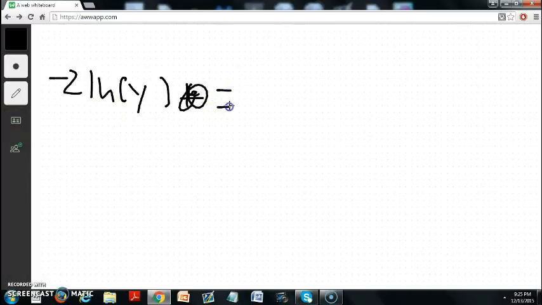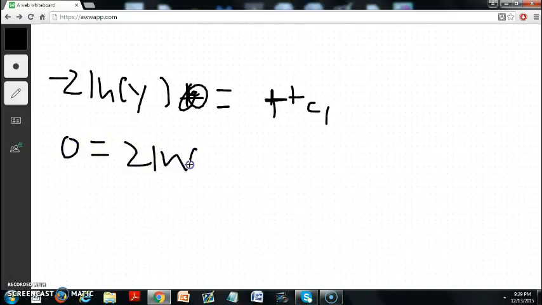So then you'd set this equal to our other one, which was t plus our constant. And now, like I said before, you don't need the other constant because it doesn't really matter what the number is. So you can transfer it to either side of the equation. So then for the next part, we'd want to isolate y. In order to isolate y, we're just going to do it like a normal equation now. So the first thing we do is to add this to both sides of our equation. So that would give us 0 equals 2 natural log y plus t plus some constant.